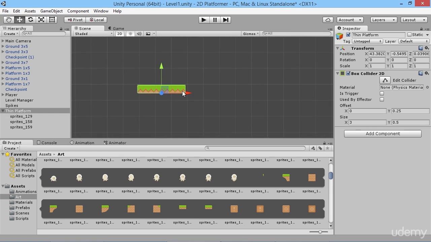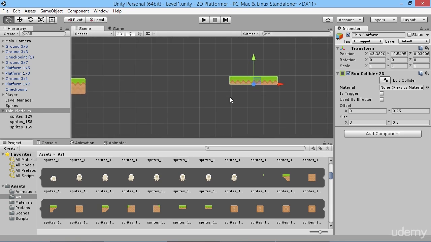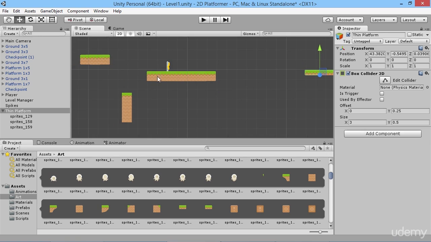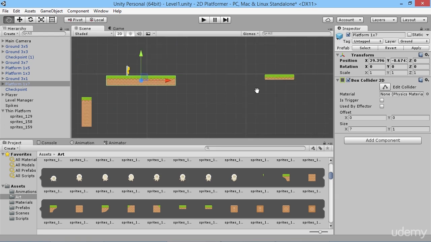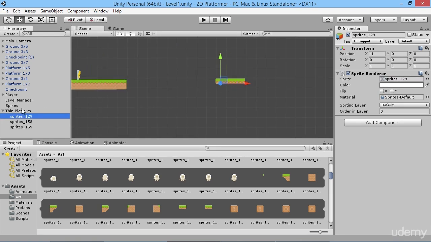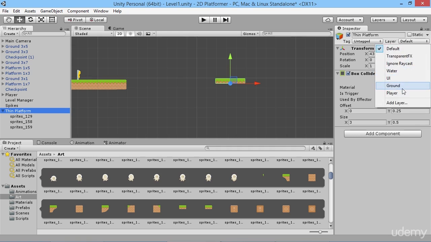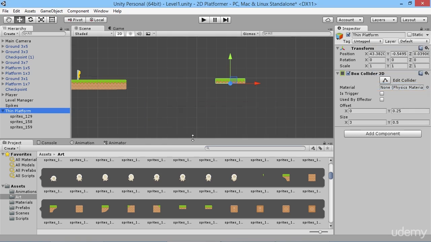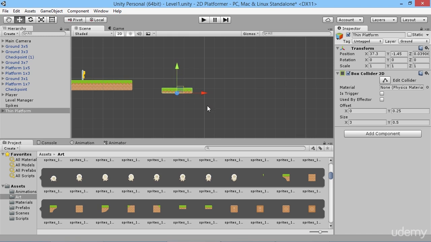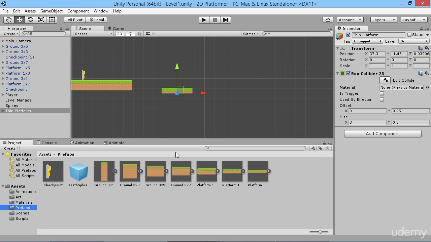And now there's one more thing we need to do with this, because we know that everything else that we want to stand on, remember that we had to set the layer of it to be ground. So back over here on our thin platform, we want to make sure we're going to the main holder object, and we want to set that to be layer ground. We can change the children as well, that's fine. So now we know we have an object here, which is our moving platform. Now that we have the platform itself, we'll just make that quickly a prefab so that we can make use of that again in the future if we want to.